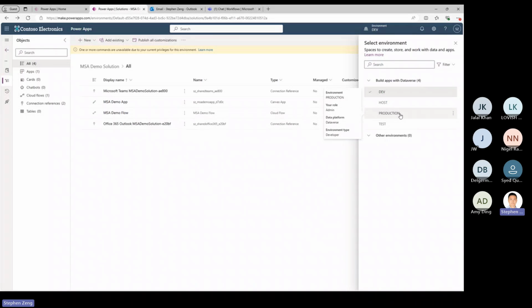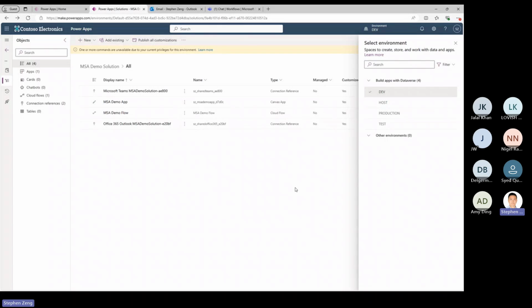So in that case, I'll deploy that to production, and then I can continue doing my development in the development environment, and my testers can continue their testing in the test environment, while the end users can continue using the production version without any interruption, right? So that's the best practice. You use different stages, different environments for different purposes for the same solution or same project, right?